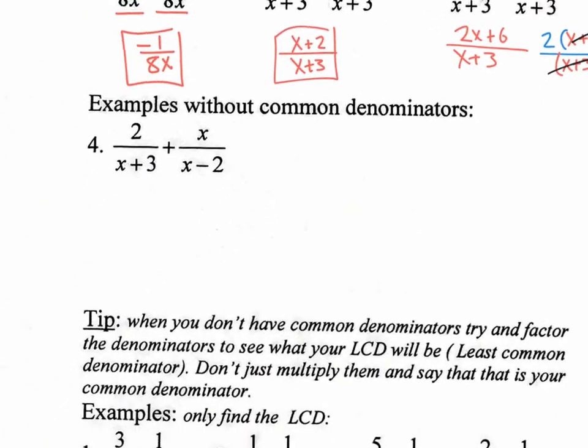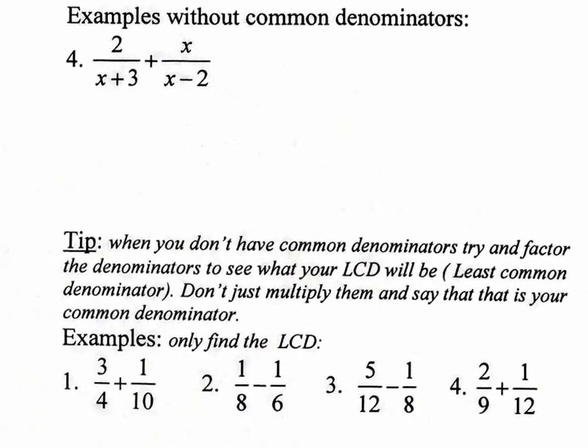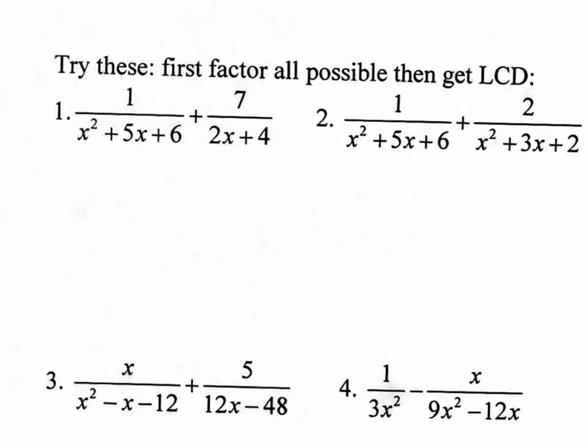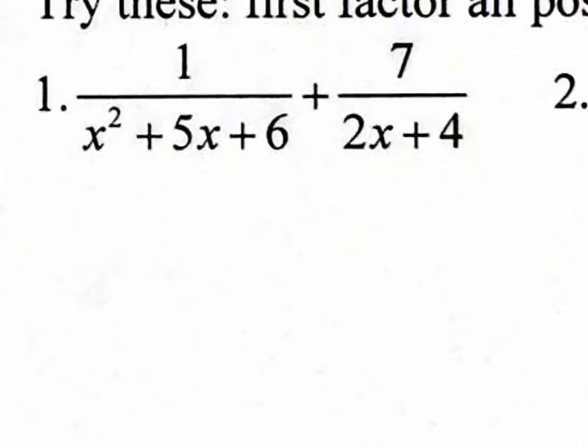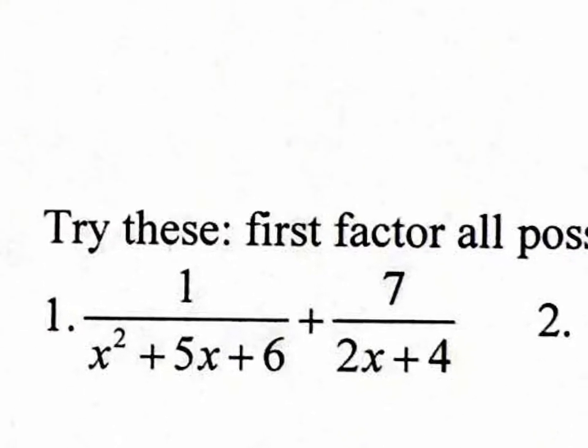And we already did number 4 on the other video when we didn't have a common denominator. But the thing is, check these guys out. It's going to be very difficult to find the common denominator right there, because you do not want to multiply this guy with this guy. You don't want to do that. So let me try to reteach you how to find the LCD, okay? Everybody pay attention. We're going to relearn how to find the LCD.